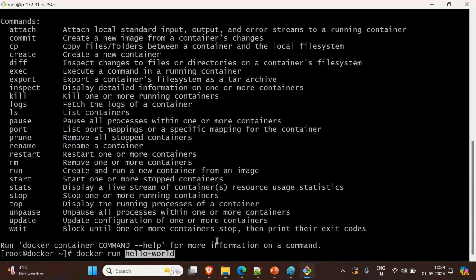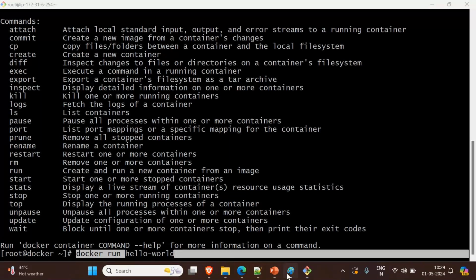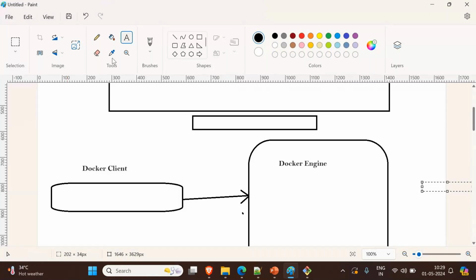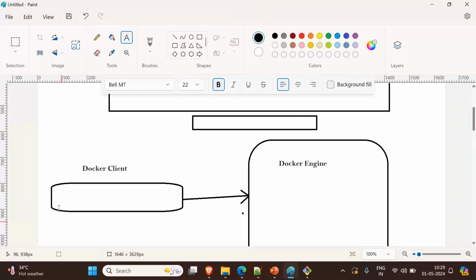Now, if I press enter, what happens? This command is actually going from your client. Here you are saying from your client: docker run hello-world.